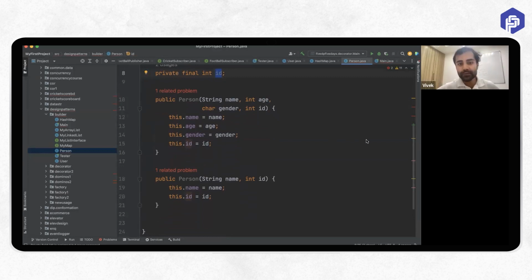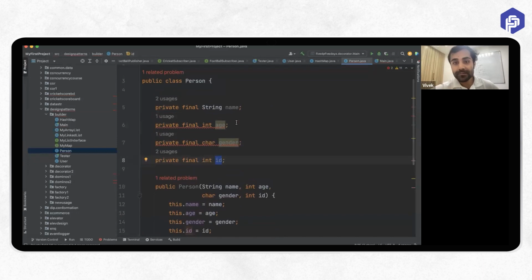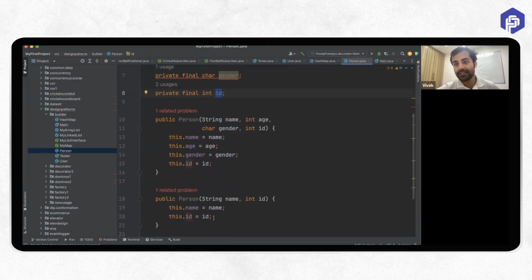No, right? Why no? Tell me. Does it sound something like a combinatorial explosion? Because if there are n different attributes, then there will be 2^n different combinations of these attributes. Would you actually like to write a constructor for each of them? The answer is no. That is really going to be a very bad solution. So this brute force solution is not the way out. We are not going to adopt this.